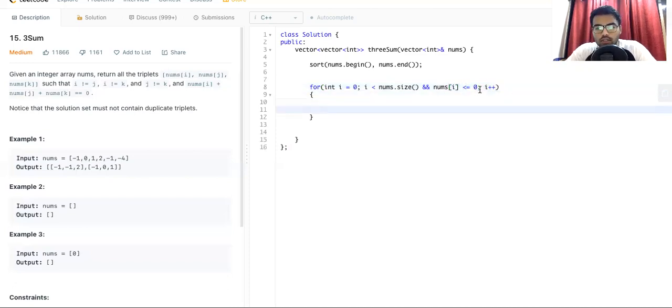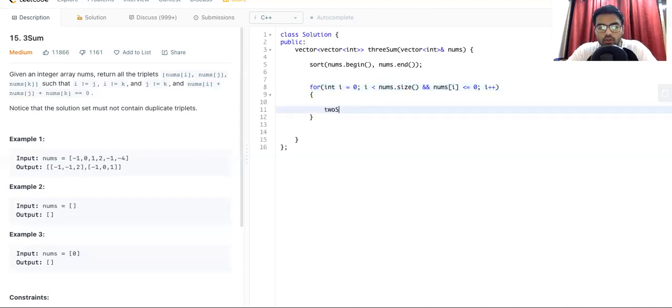The reason for this condition is that to make the sum 0, I need at least one negative number to offset the positive numbers, or maybe two positive numbers, so I need a negative number too. So I'll only consider the negative numbers and do a binary search on all the rest of the numbers.